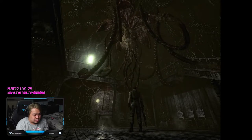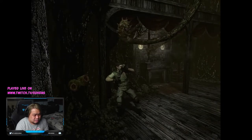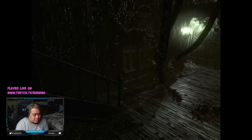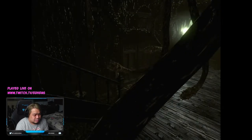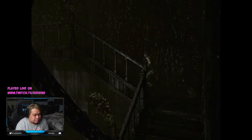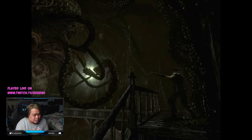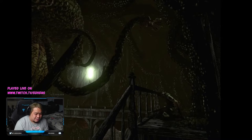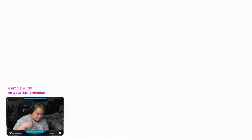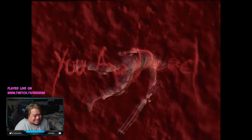Oh, I hate this fight. Oh no, I think I'm trapped. I think I can only shoot it from up there, can I? No, you're hitting it. It's taking a lot of damage, damn. Chris is a big man. Big man takes big damage. There it is. Oh no! Blood exploded out of his ass!